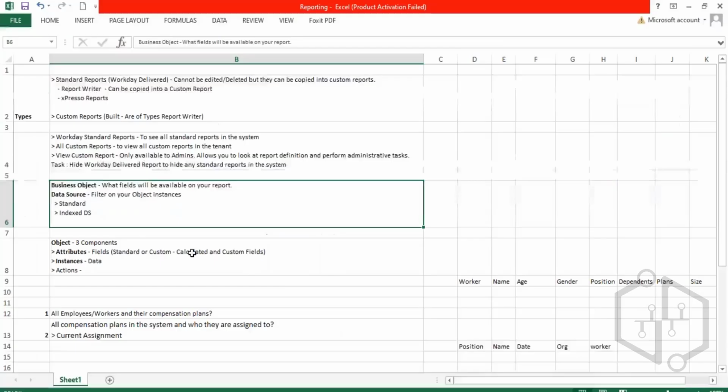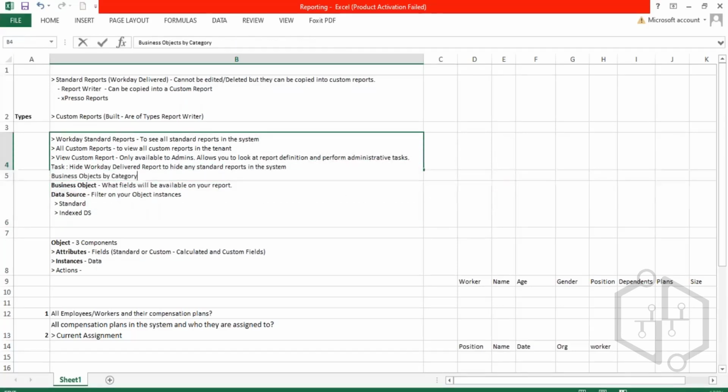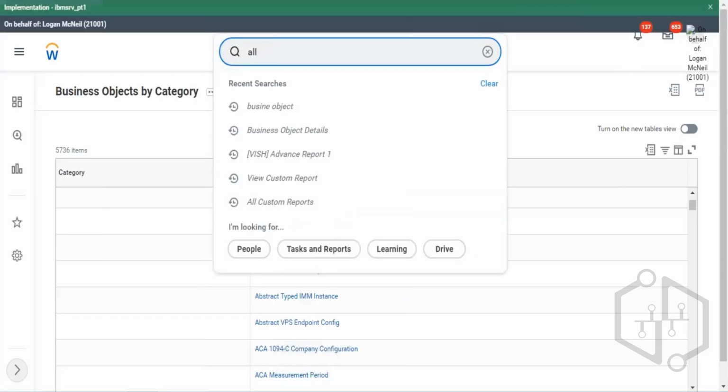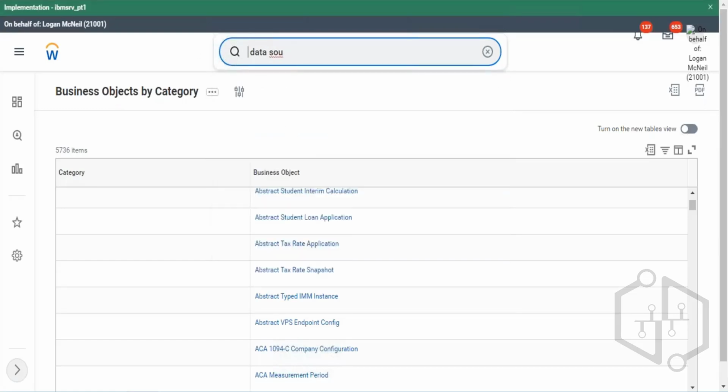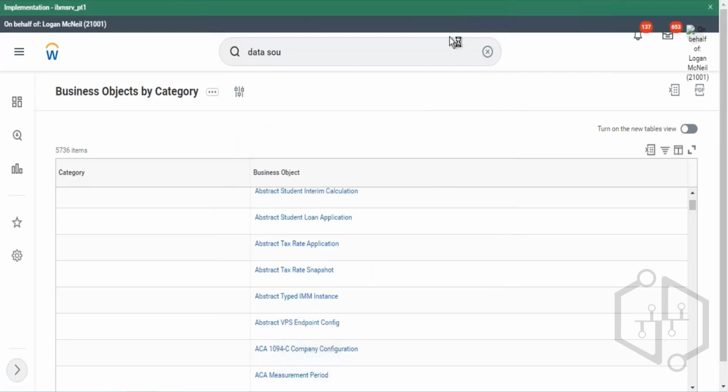Again, there should be a report available. Let me first check. I usually go to a specific business object, and that's what I always do. Okay, that's available. There's always a Workday report for anything. So when you build a report, you look at a data source in the context of a business object.